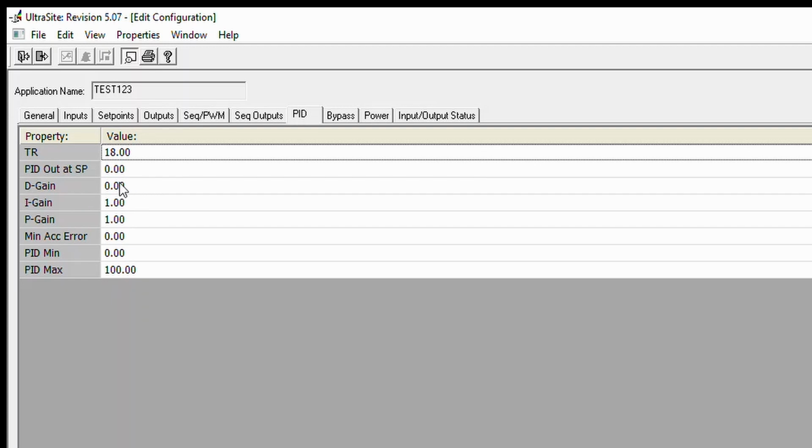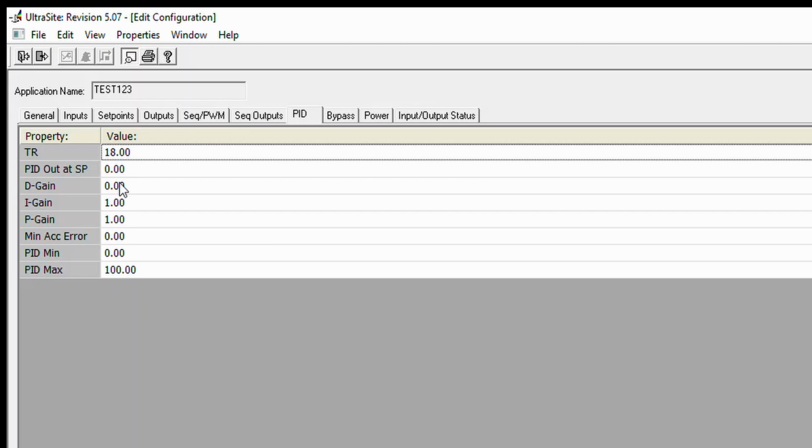Like I said, we don't really use the D gain. We're going to do a separate PID explanation. We'll spend a podcast just talking about PID. You could talk about this all day long. Every controller is different. Every application has PID set up differently in it. Meaning, Microthermal's PID is completely different than Emerson's. Dixell's PID is completely different than Emerson's PID. Some PID loops, bigger numbers are faster. Some PID loops, bigger numbers are slower. So it all depends on what you're working with.